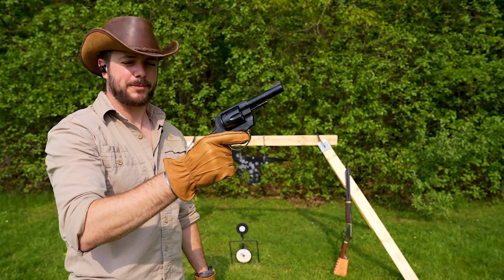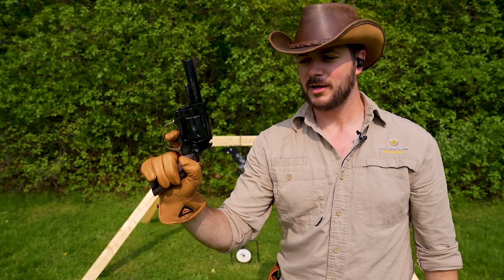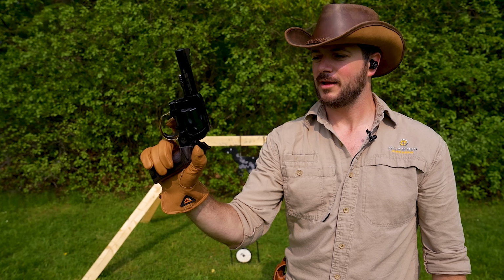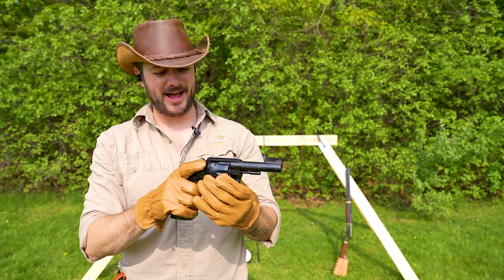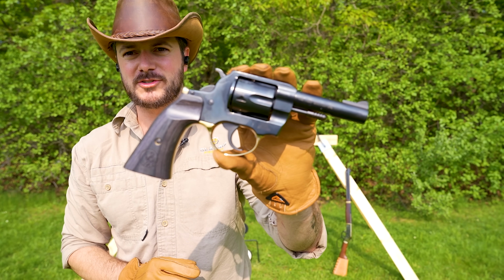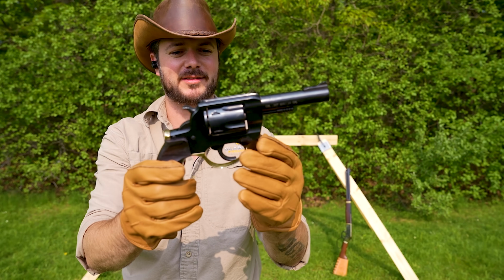So just applying pressure on the trigger, which by the way is a phenomenal trigger. This feels awesome. In double action, take a look, slow, steady squeeze. Nice. Single action, barely any pressure, guys. Whew. That feels great. And I can just tell you guys, the overall fit, finish, and look of this gun is just fantastic. Henry did such a good job on this. 10 out of 10, guys.